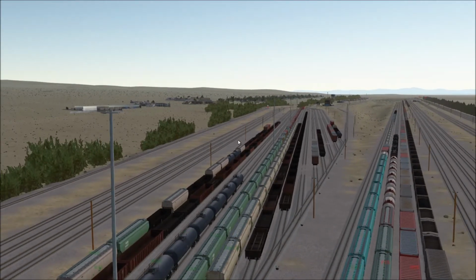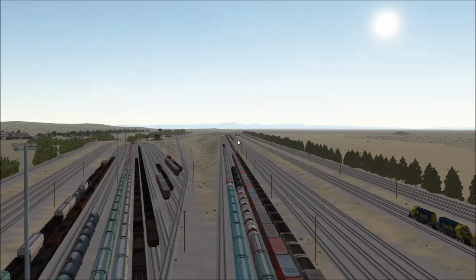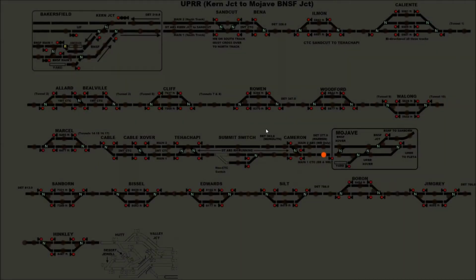This is a yard in Barstow that I've been working on, just building trains and whatever. The way I run this simulator is this is virtually my railroad, and I can do with it whatever the hell I want to. I don't run prototypical trains, and the reason for that is because it can take, and let me pull up the map here. This is our dispatcher screen.